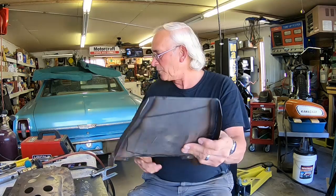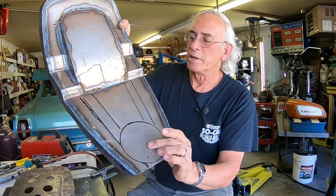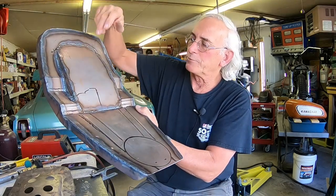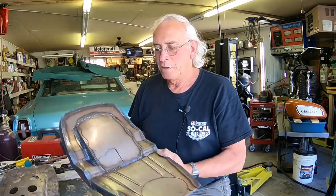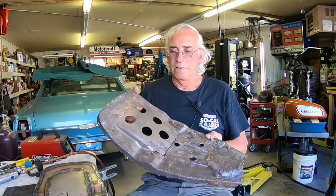I don't know if you saw all that or not, but yeah, I've got to make the dome here. I'll go ahead and cut out some holes up here for just like they did on theirs. But I think it's going to work. It's a long, drawn-out process, and I'd rather do just about anything but that. But it's got to be done because this one ain't going to work.